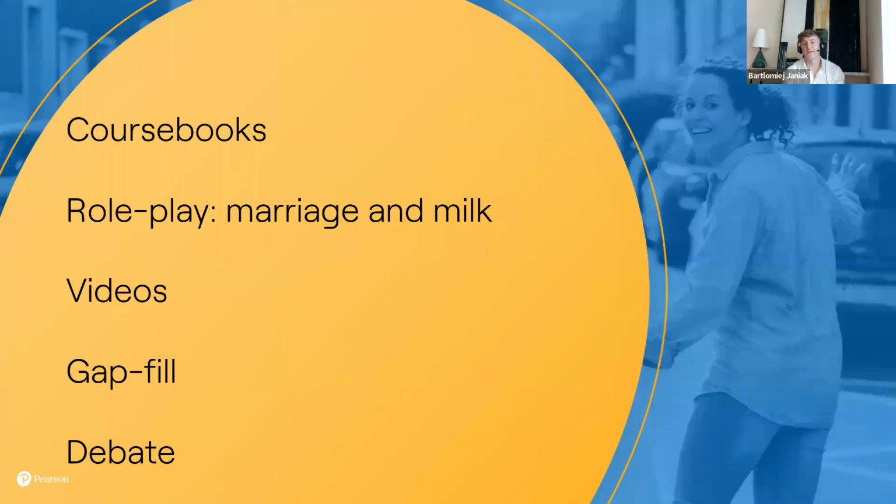So here are the things that you can work on. In the course books, you'll have quite a few. You have a lot of listenings with conversations and various dialogues, and you'll have questions to match those dialogues, and you can work on them, using the prepared material. One of the extra options is going for the role play. The role play, marriage and milk.